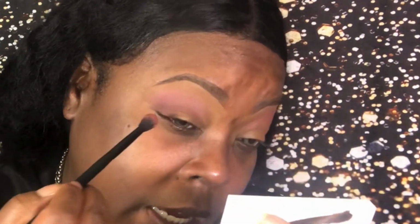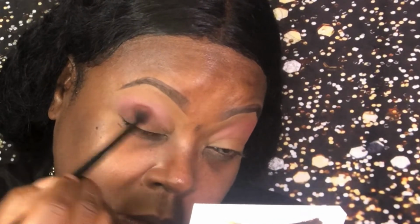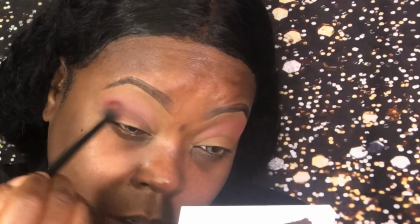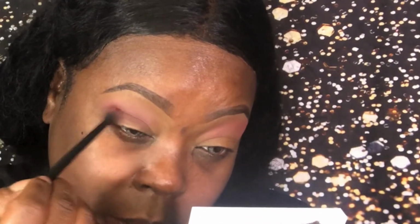I will say they're blending out good. I don't see any patchiness. Pigmentation is okay. It's not bad. I like them. I knew I would.